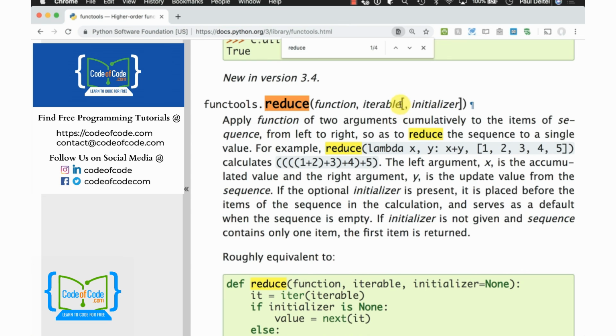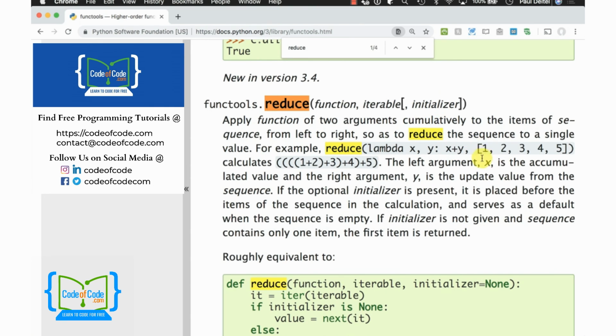And you'll notice there's an optional initializer argument. So for example, if you were doing the product of all the values, instead of plus here you would do times, and maybe you want to start with the value 1.